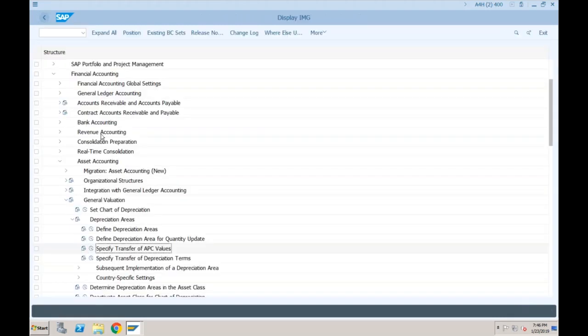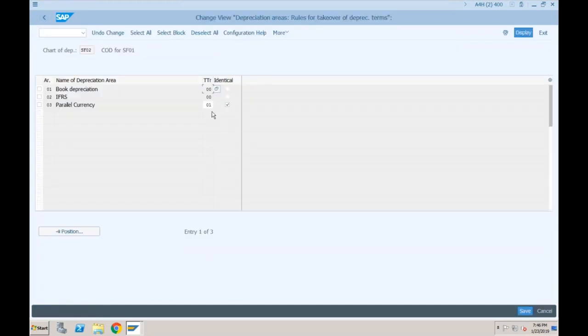Similarly, you have specify transfer of depreciation terms. So here also the same settings. By default, if you create any new depreciation area, it will go and pick the values from 01. But if you remember in the last session, I told you how to make this as 00. You cannot write 00 here. If you try 00, system will throw error, this T093 error. So what you need to do is remove this and just press enter. Blank and enter, it will automatically pick 00. But in our case, it is dependent, so I'm keeping it as 01.